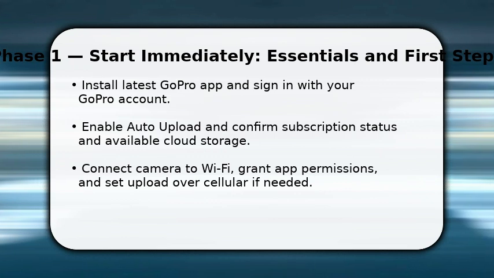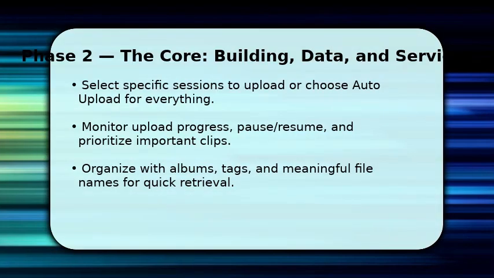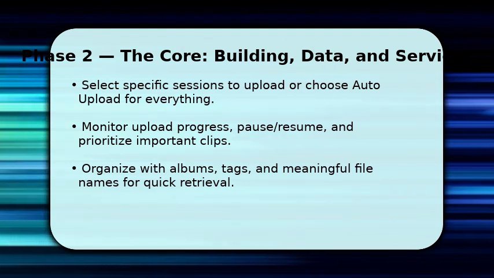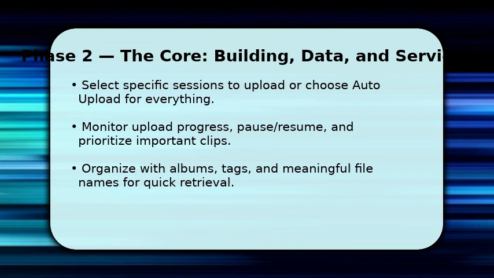Once uploads begin, you control what moves and when. You can select sessions manually or rely on auto-upload to send everything. Either way, watch the progress bar in the app and use pause or resume to manage bandwidth. If something is urgent, prioritize that session so it uploads first. Meanwhile, rename files, create albums, and add tags so your cloud stays searchable.